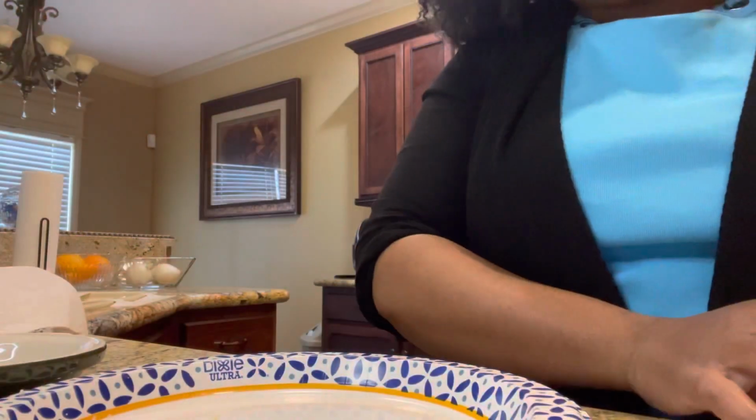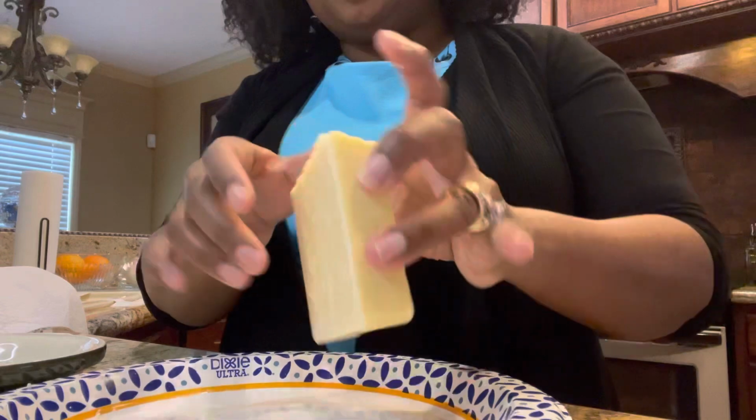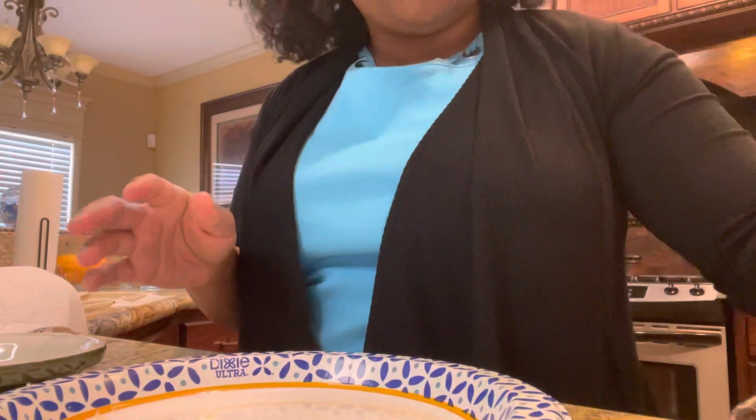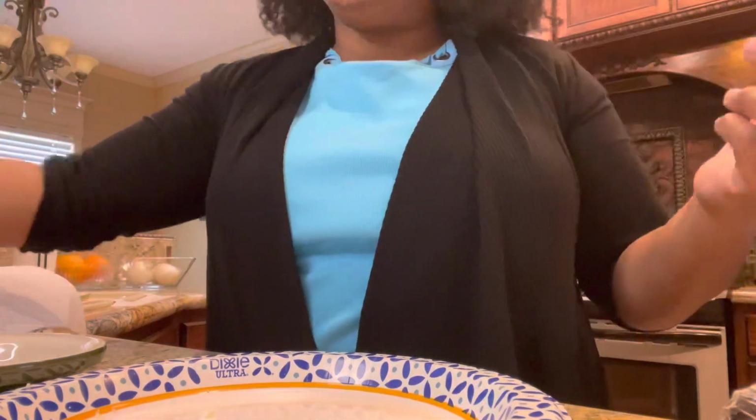So for these hot pockets, I'm going to be using this delicious sharp white cheddar cheese that I got from the grocery store. It is so delicious. I absolutely love it. It is a little bit pricier, and I don't usually get this often, but I thought it would be really nice in this particular hot pocket. So I wanted to bump it up a notch is what I'm doing, trying to bump it up a notch.